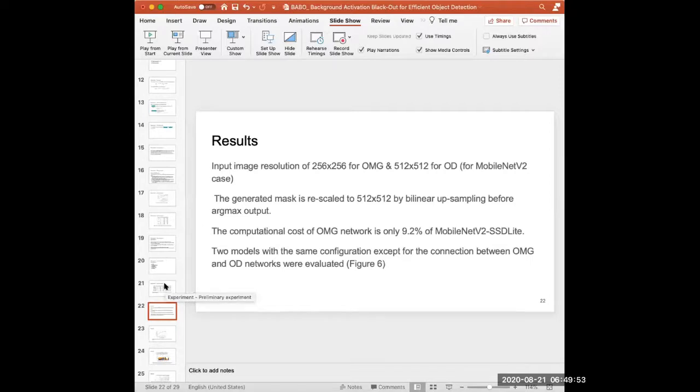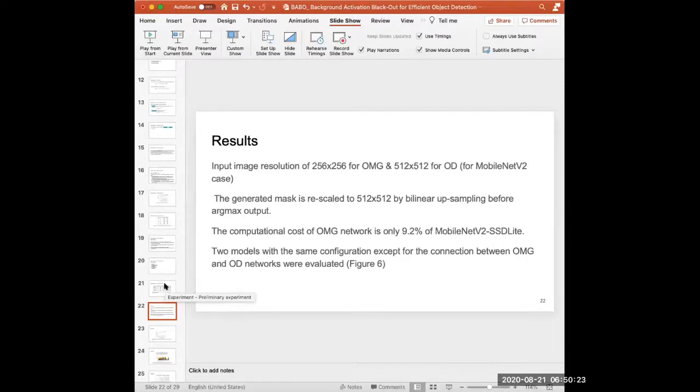In the case of MobileNet V2, the input image resolution used was 256 square, and for OMG and object detection network 512 by 512, to reduce the computational cost for mask generation.